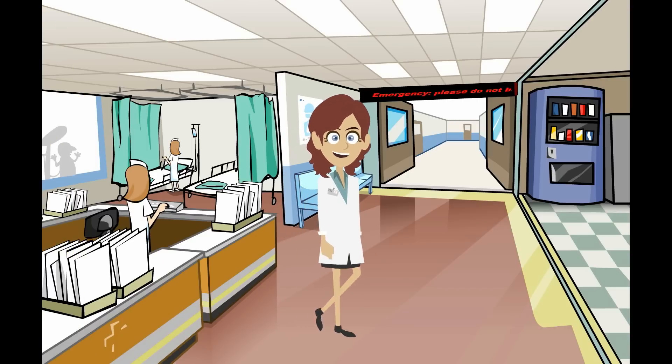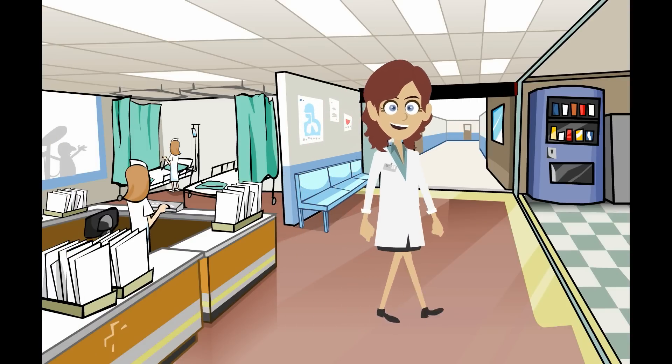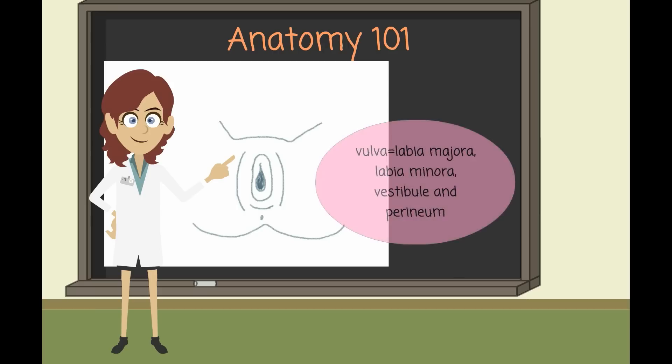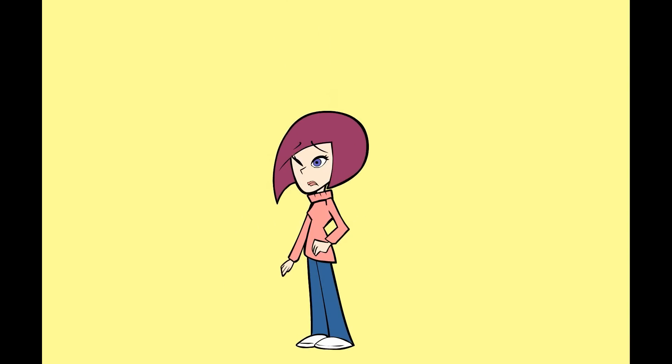Many patients presenting with vaginitis symptoms will also have associated vulvar itching complaints. This is a good time to review anatomy. Mixing up the distinction between vulva and vagina can instantly mark someone as an amateur. The vulva is the labia majora, labia minora, vestibule, and perineum on the outside; the vagina is on the inside. Many patients assume that itching equals yeast, but this is definitely not the case.